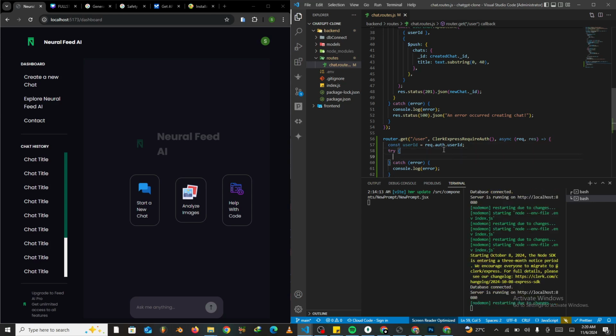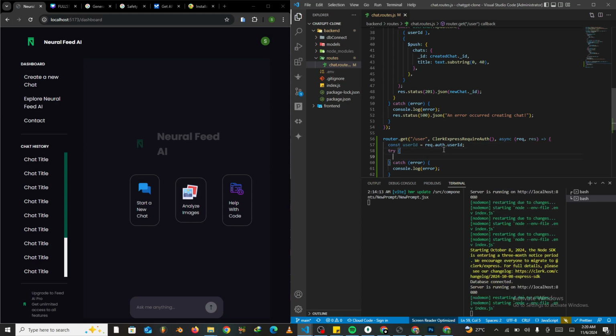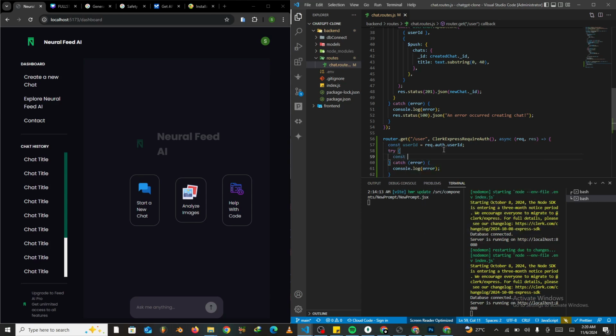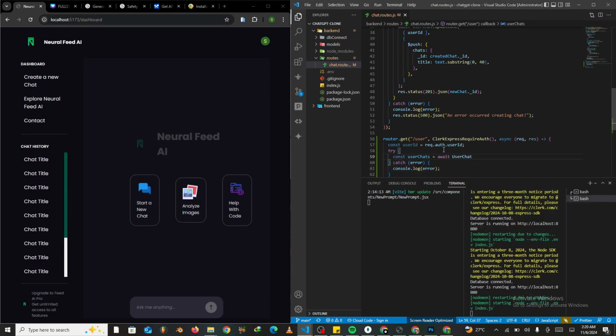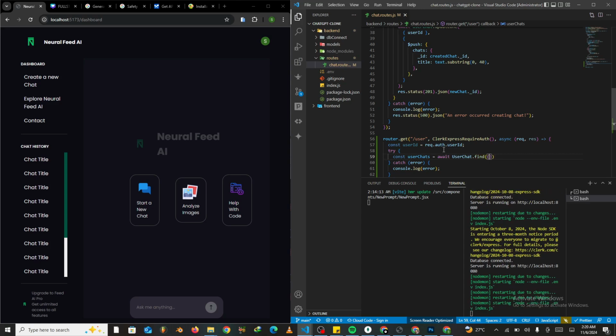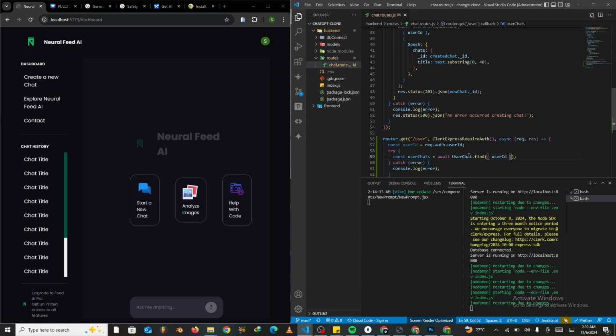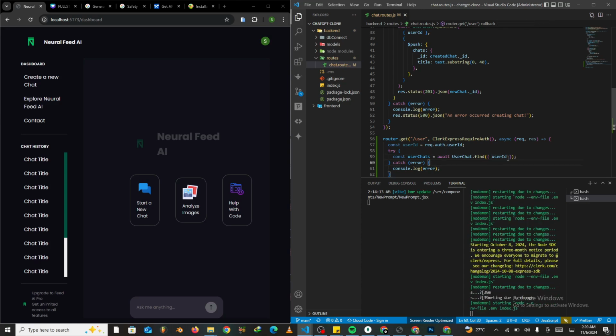Now that we have logged it out, we want to go inside and then say userChats, right? Then we want to await the user chat, and find user chats by the user ID that we passed through, right? So userChats, then we find it by the user ID. Then right after finding them, we want to send them back as a response.